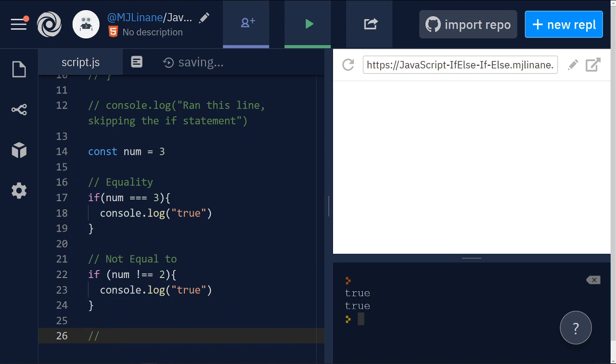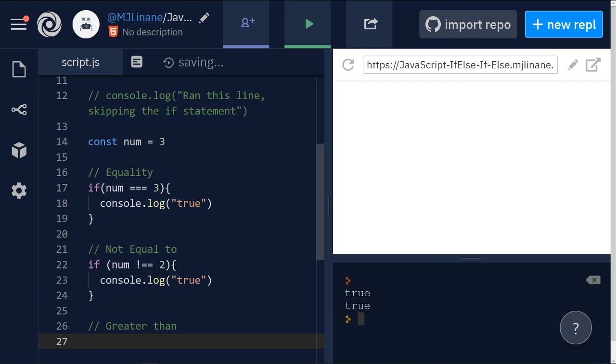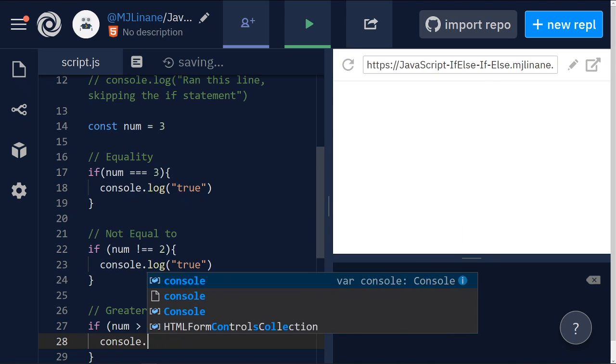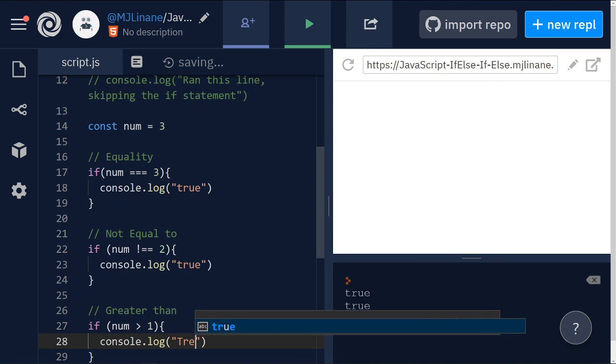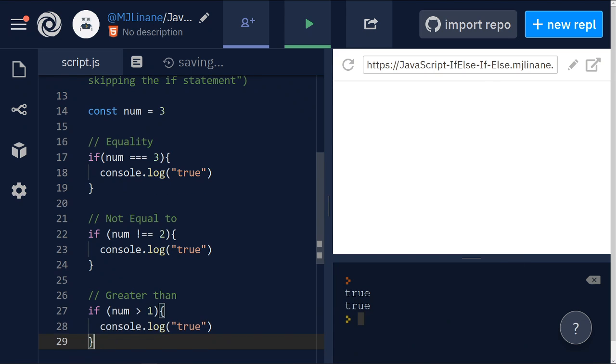We also have some other options. We have greater than. We can do if num is greater than 1. Console log true. Okay.